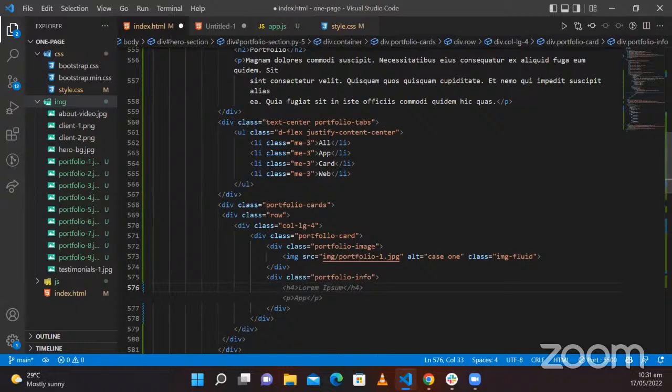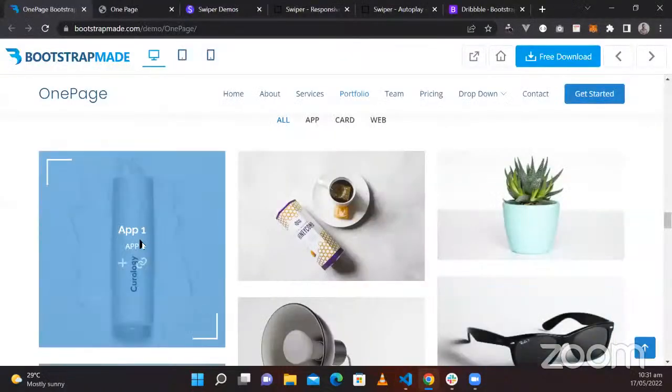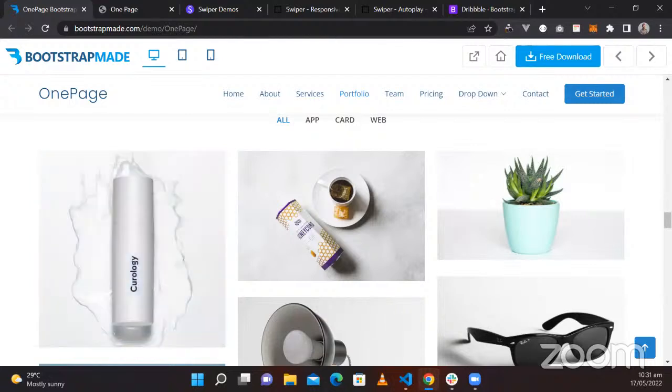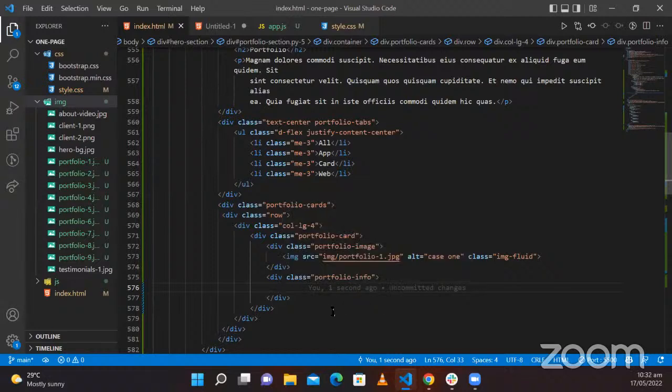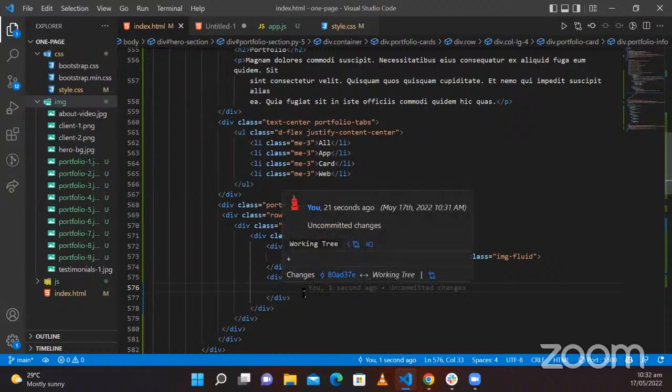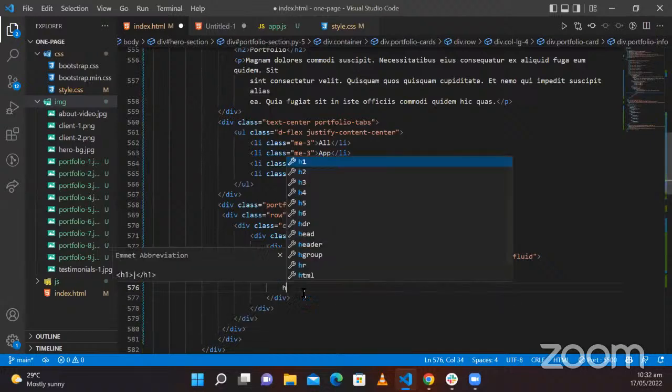That portfolio info is going to carry, now when we hover on this, we get this whole thing. So let's do an H2. So I'll do an H4.